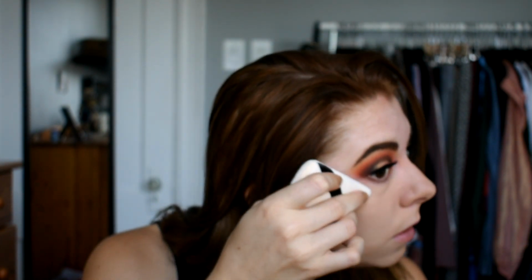So, you know, JCat isn't a big brand, so they can't go crazy with the shade range. I get that. Like, they're not pumping out a crap ton of product. It's not like Fenty Beauty or like Maybelline or something. So, I get why there's not a lot, but there definitely could have been a little bit of an expansion.